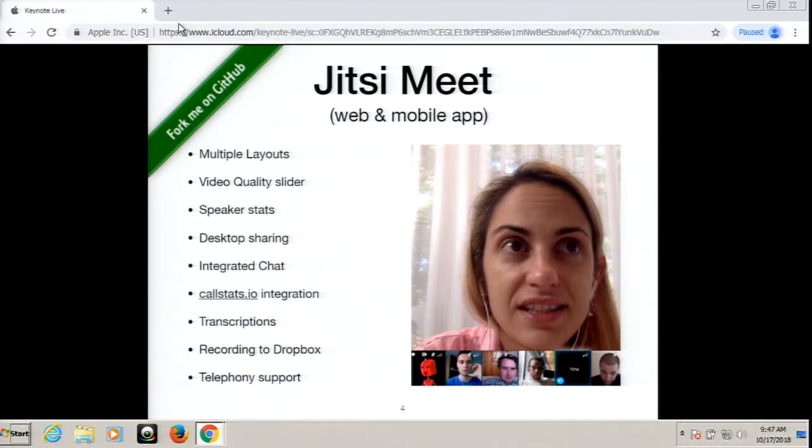So we really do take the viewport into account. We have many other features that are not really relevant for this presentation: speaker stats, desktop sharing, transcriptions using the Google transcription API, recordings to Dropbox, telephony support, and other stuff.